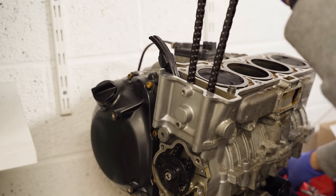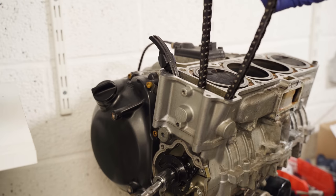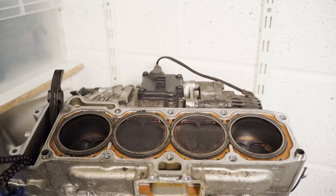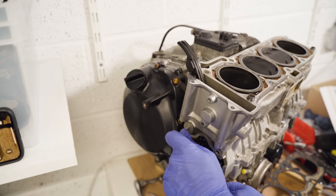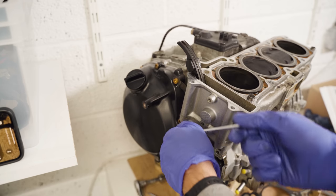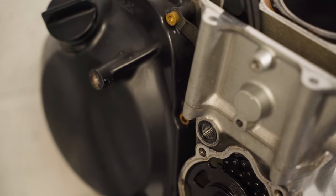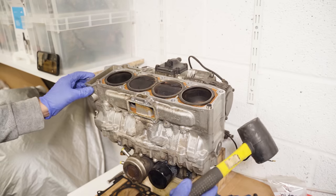I used a magnet to lift the cam chain out so I could turn the engine without it bunching up, just to see the magic happen really, and so I could have a better look at the other two cylinders. To remove the rear chain guide, I needed to remove the pivot bolt from the outside of the casing. With that done, it comes straight out, and the cylinder block is now ready to come up.